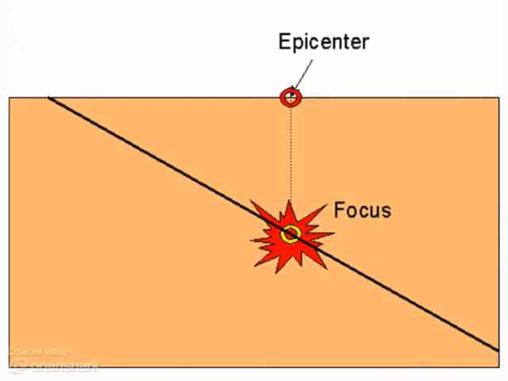So in this picture, we see the two points of an earthquake. The focus is down inside the earth, and that black line going across the box represents where the two plates meet at the transform boundary. The dotted line that goes up to the epicenter is where we feel it on the surface.